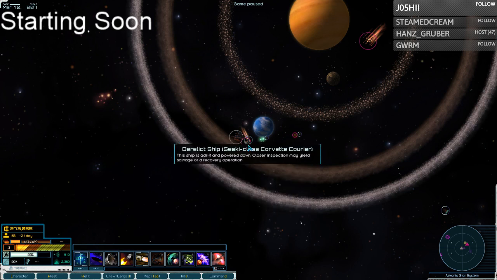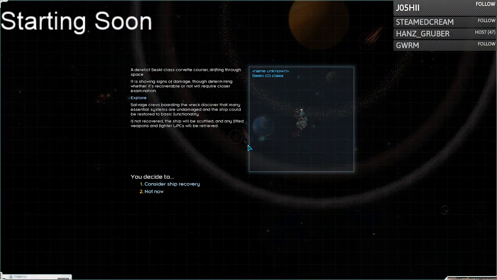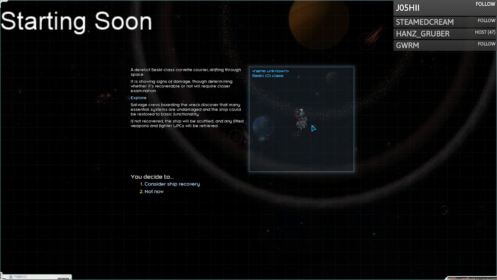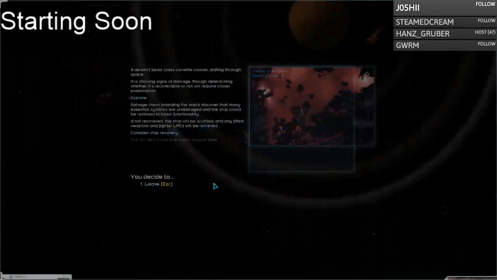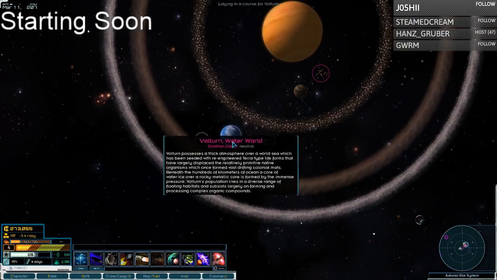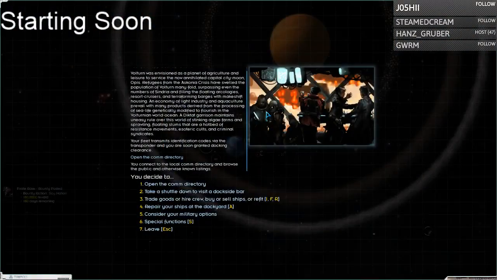What is this one? Sesky class corvette. Explore. Damaged engines. What? It's usually 185 speed. Holy moly. That is quick. Alright. Any other ships? No.